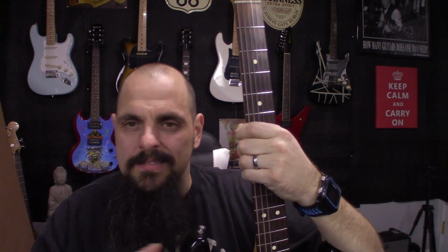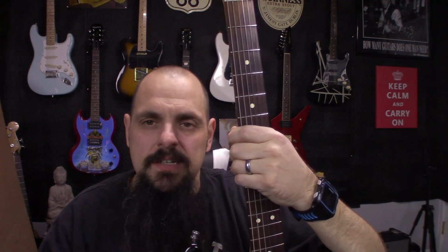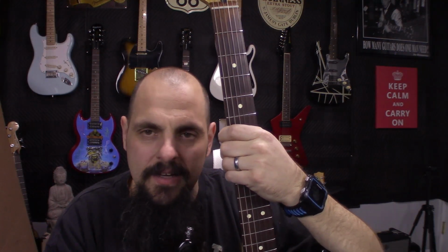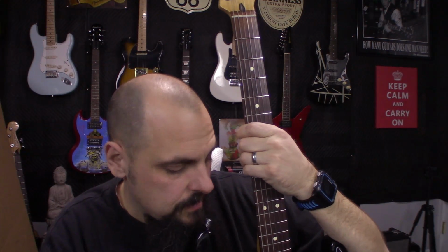So I want to do a quick demo of these pickups. I'm not going to say anything past the opening here. I'm just going to get on. I'll point to the pickup that I'm going to select. I'll put a little loop in my backing track, and then I'll turn on a little bit of reverb, a little bit of delay, and my Blues Driver, and that's it.